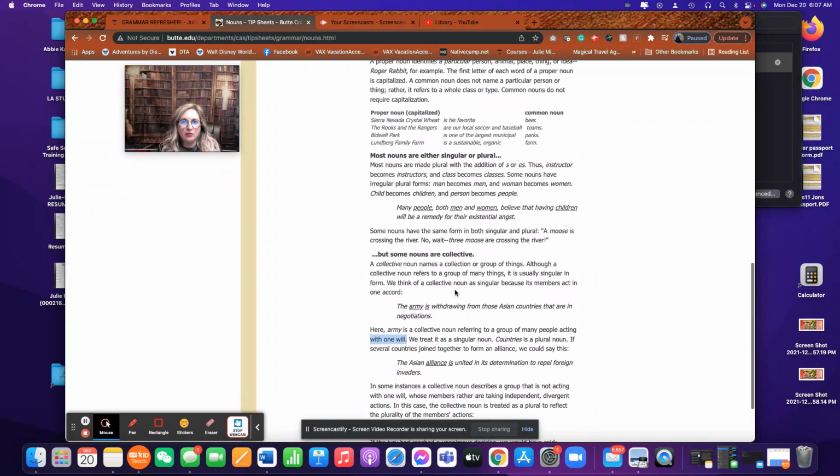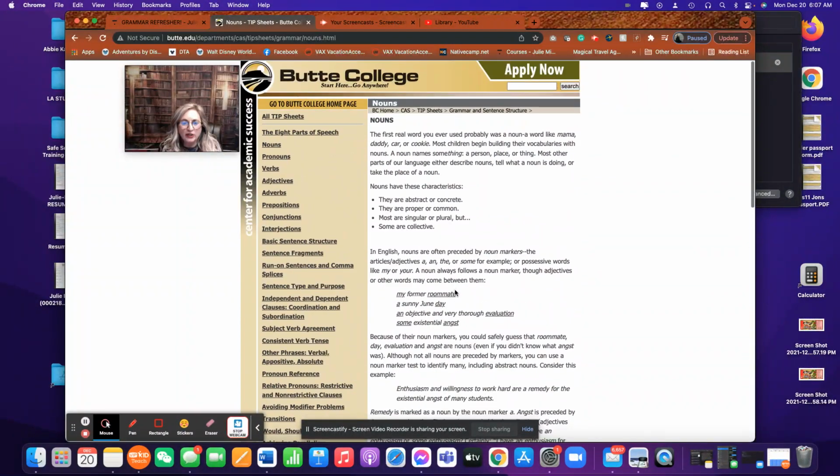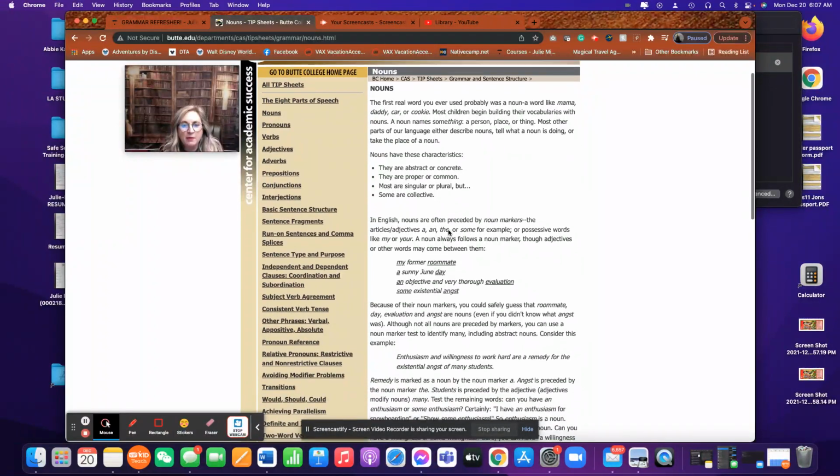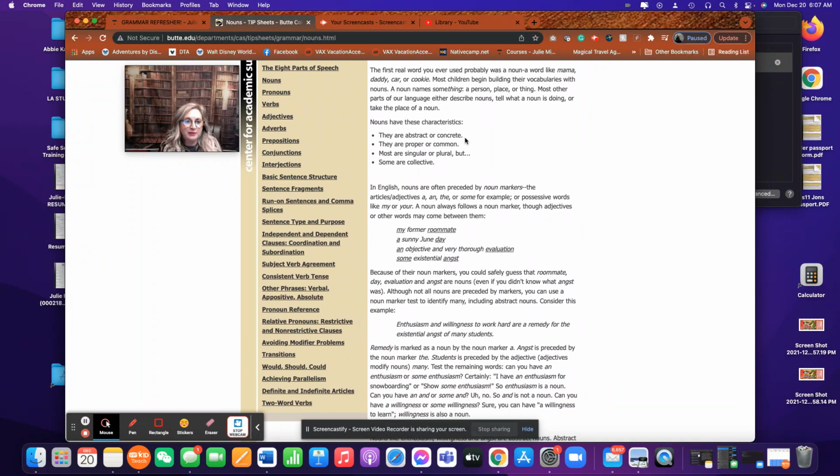So let's take a look at what we looked at here. We looked at the different kinds of nouns. Abstract or concrete, proper or common, singular or plural, and collective. This is simple. You know this information. Okay. You may not have thought about it before. You may have gone out of your head, but now you remember and you'll be able to identify these nouns. If you have a question, let me know. But remember, nouns are always going to be a person, place, thing, and I want to add in here an idea. If you have questions, just ask.